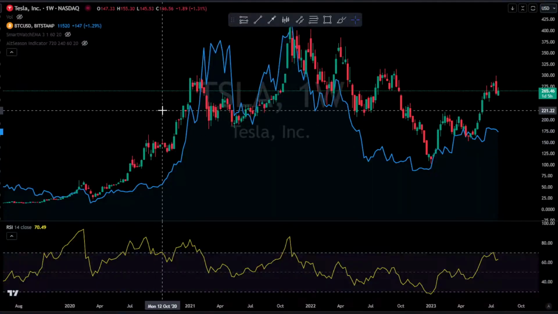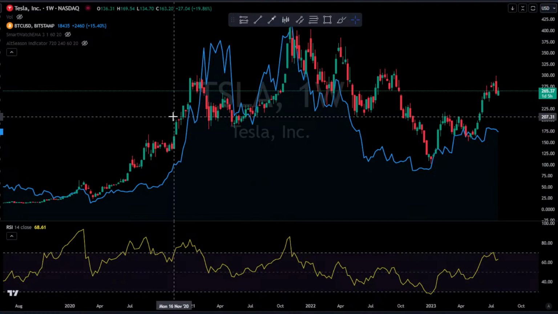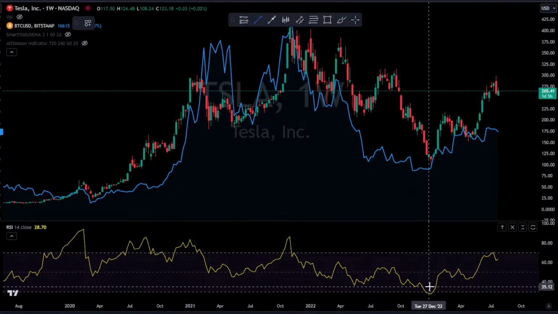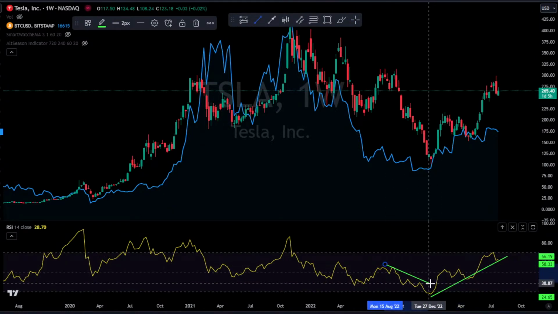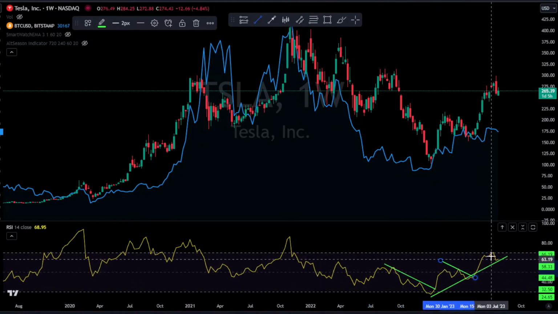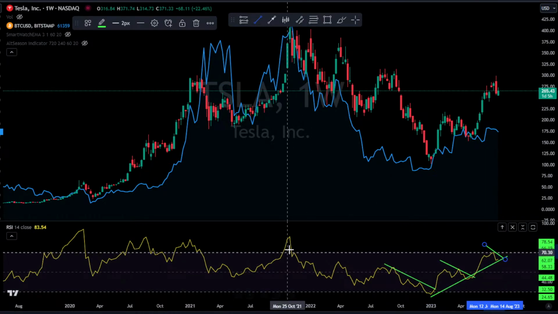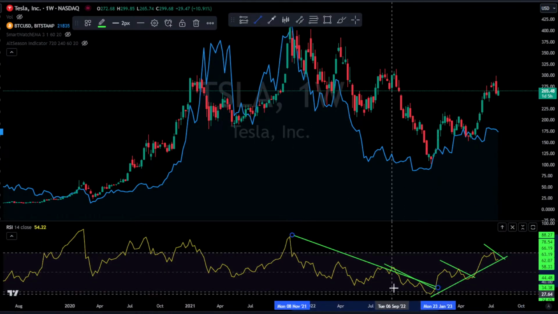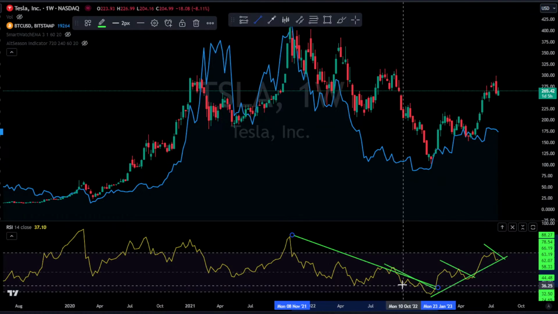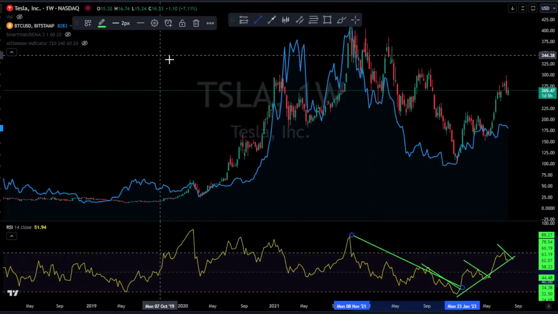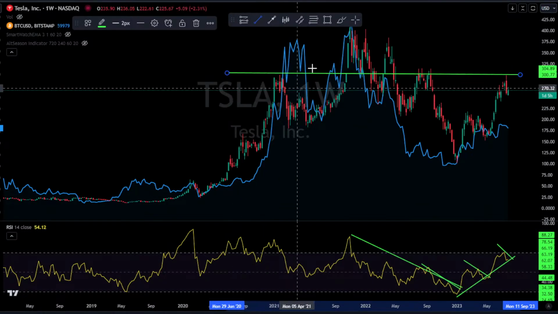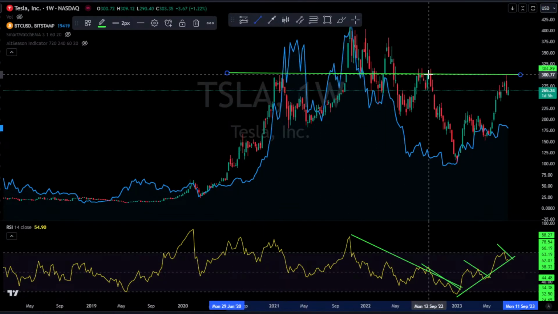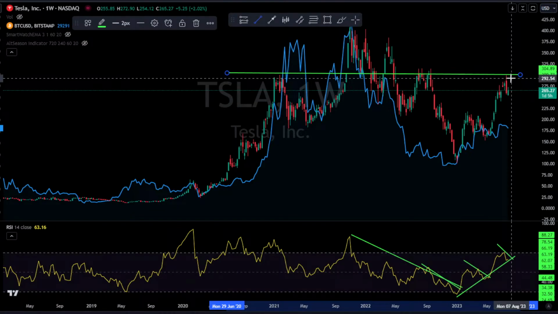In the weekly time frame with the relative strength index, I'm looking for trend lines to break in any direction. So if there are trend lines this way, I want to notice them on short time frames. If the trend line extends into a long time frame break, I want to know it. And then I want to look at the overall support and resistance levels, and are we into some sort of head and shoulders top formation here right now?